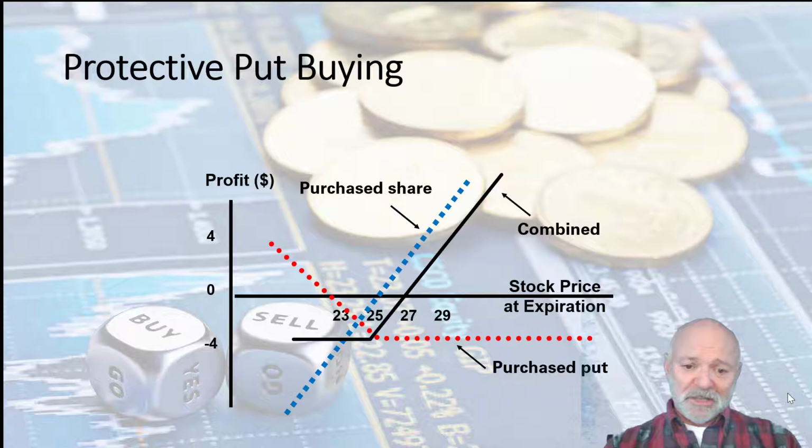So our combined payoff in this case says that in the worst case scenario, nothing happens, we remain at $25 and we lose $4 per share. But we're also drawing a line underneath that loss, and that's the minimum amount of loss that we're going to have. If the price rises, well, after we paid off that $4 per contract that we had to spend to buy the insurance, everything is profit. And so we have unlimited upside. If you think about this in terms of covering your shortfall loss, if we have a bad year, we could end up doing worse than we'd like, but not as badly as we could. So it gives us limited downside.